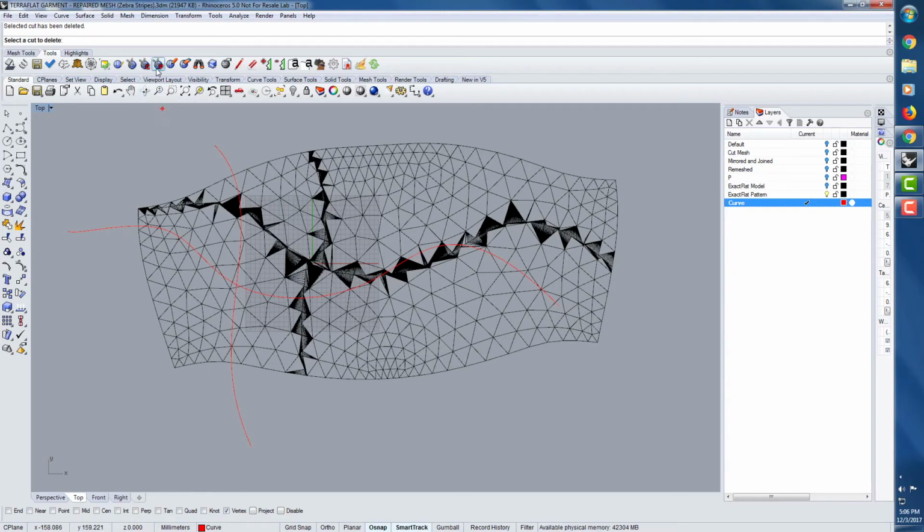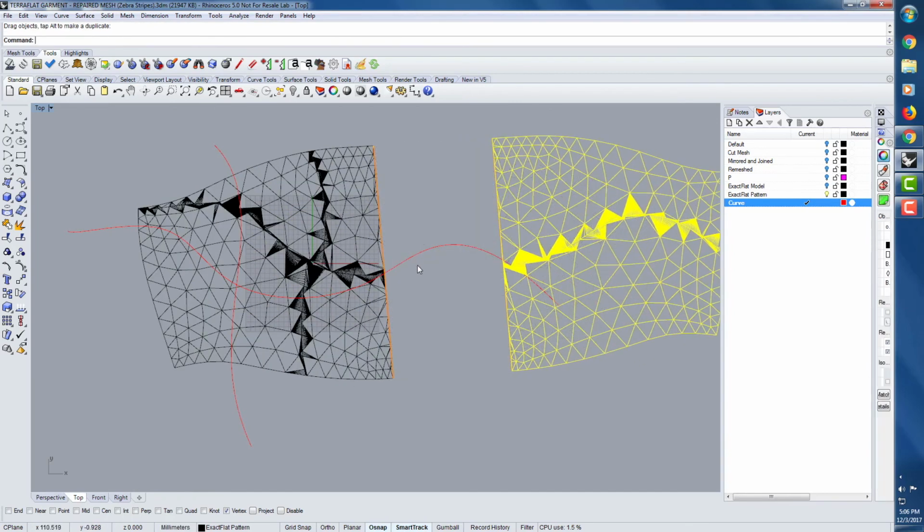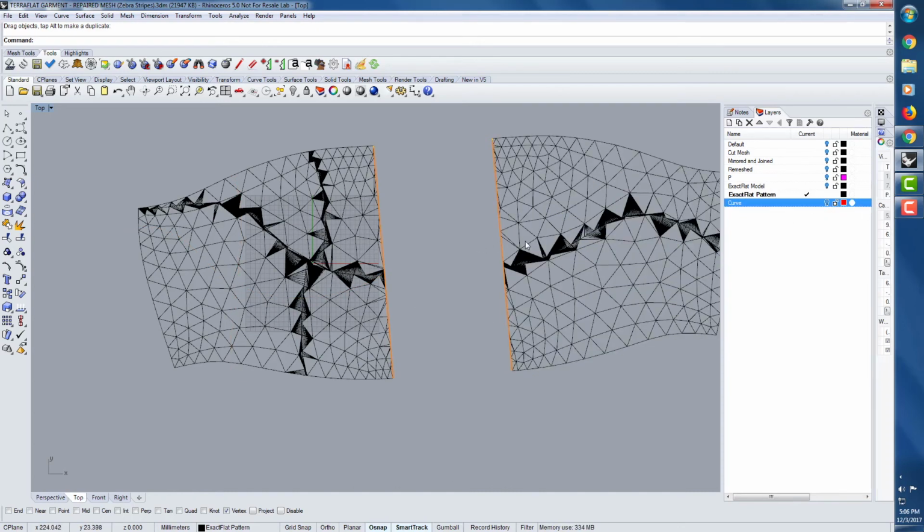The third and final cutting tool we have is a plane cutter. And a plane cutter simply, you create a cutting plane. So now I've cut this piece basically in two using my plane cutter. So I have my pieces here. You can hide this layer so you don't see all those cutting curves, but that's basically how you would use the plane cutter. Again, go to your plane cutting tool, and that's the little scissors icon with a P.